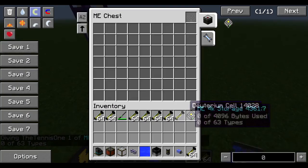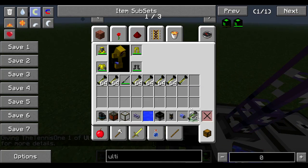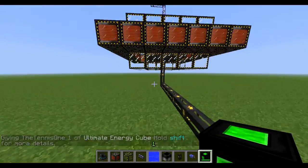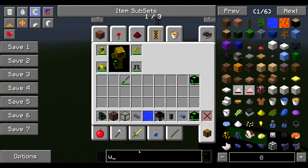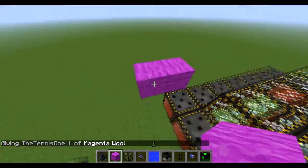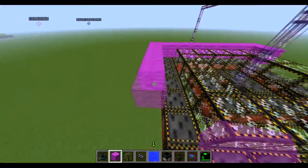Then we just need to whack the deuterium in there, and then down here we need to hit the battery there. Then we just need a power source — I'm going to take our ultimate cube. Then we're going to break this because it wants it charging at the moment, then just whack our deuterium into this. Now we've got that ready and done. We're going to start going around the edges — I'm going to use some pink wool just to keep the water in.